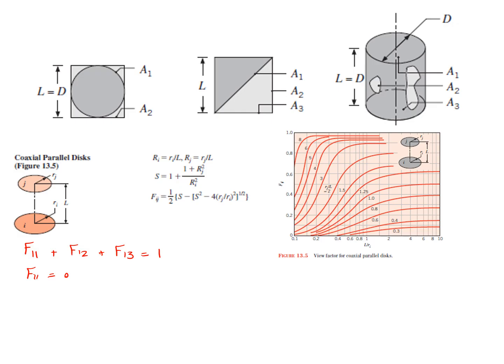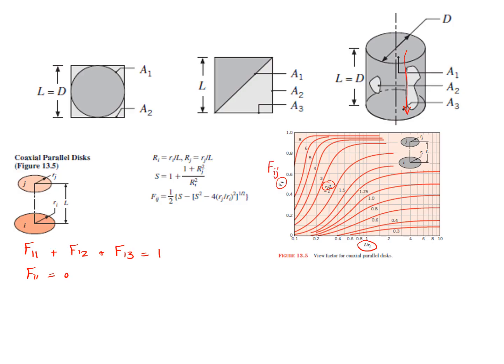In order to calculate F13, which is radiation from here to here, I'll go to the table for the different view factors for three-dimensional shapes, and then I'll have this shape that can help me. I have two circles, which is what I call coaxial parallel discs. So this is exactly looking like my shape. All I need to know is this L over Ri and Rj over L in order to be able to use the figure and actually calculate my Fij. If you were in the book, you would be able to read it as Fij.